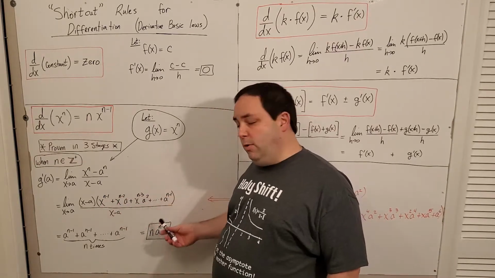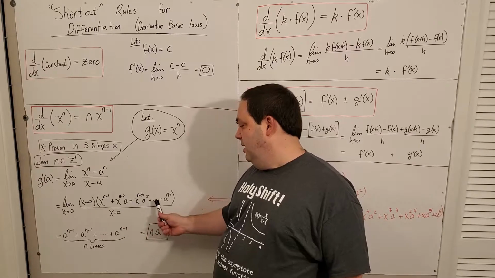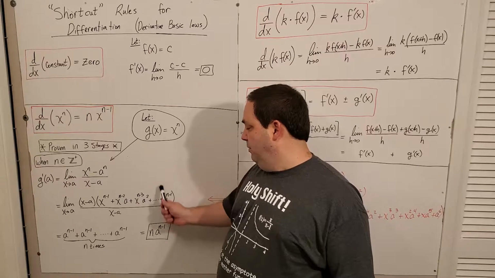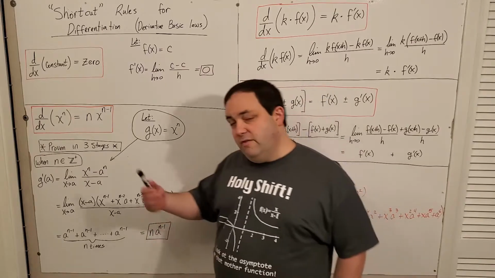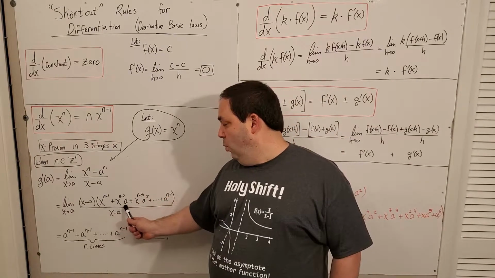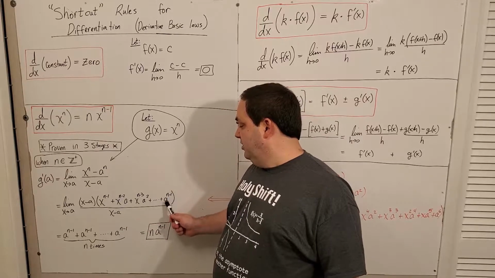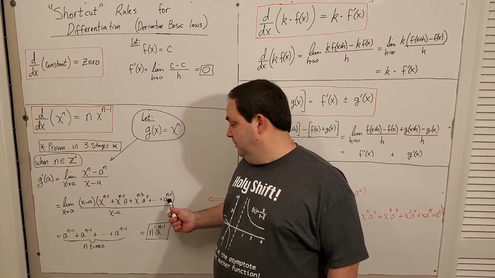But if I keep counting down, that would be x to the n minus 2, x to the n minus 3, n minus 4, and so on, until I get to the last term, which has no x's, x to the 0 basically, right? And then vice versa for the a's, I count up. I have no a's, 1 a, 2 a's, all the way up until a gets to one less than the original power, n minus 1 in this case, okay?